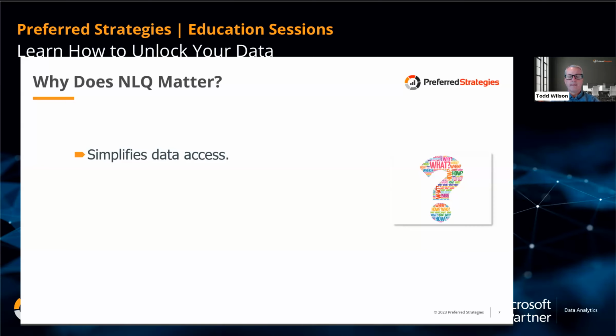But the ability to say, search for SKU 1234 and give me product detail. Search for SKU 1234 and give me any kind of quality information that we've seen, customer complaint information, production issue information for that product. That might be a much more time-consuming effort to get to that data. If you've structured your natural query capability in a manner that accesses all of that data, then it's very simple for the one-off type of ad hoc queries. It makes that data access very simplified.